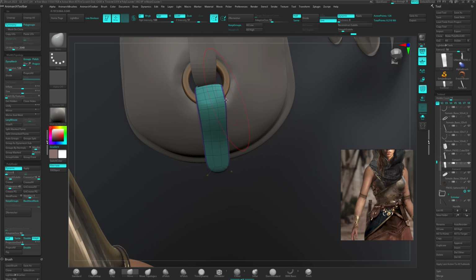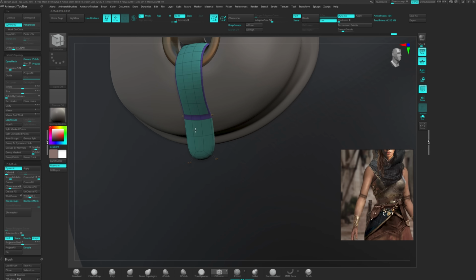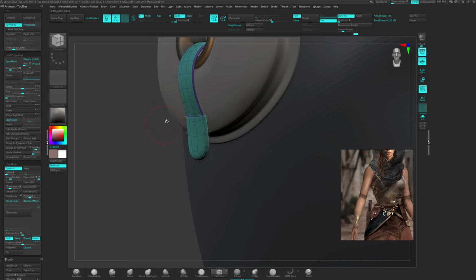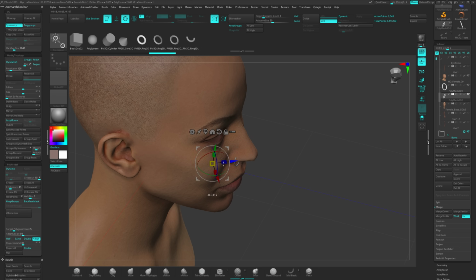Kind of got it to the same point as all the rest of them, which is the same theory that I just keep trying to instill, is that you really want to be working with the lowest res that you possibly can. Subdivisions will come later. It's easy to work when the mesh is low.